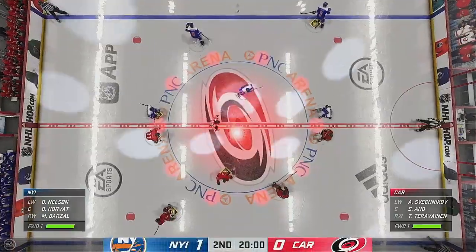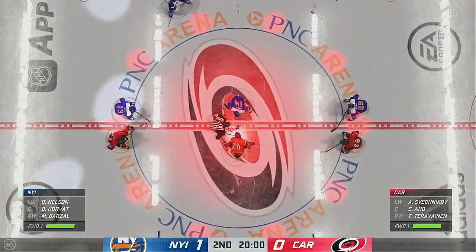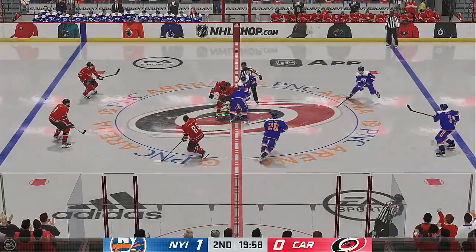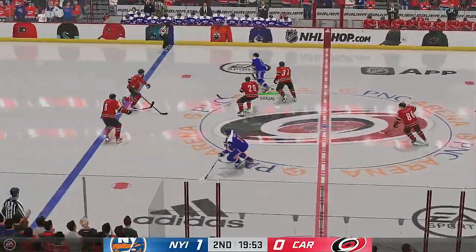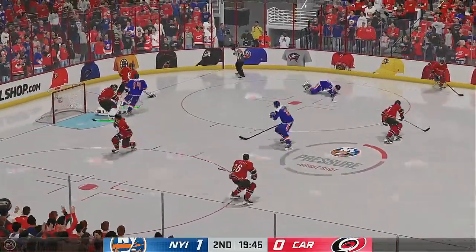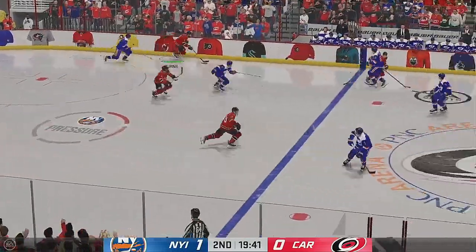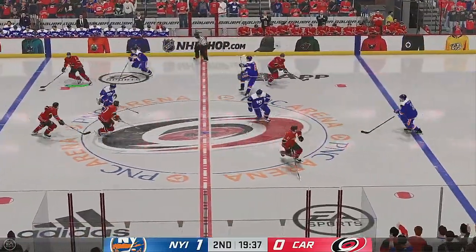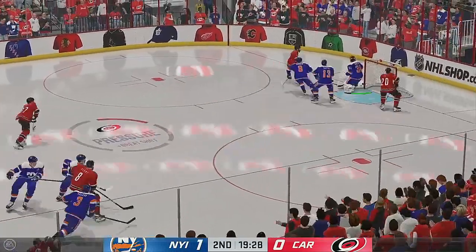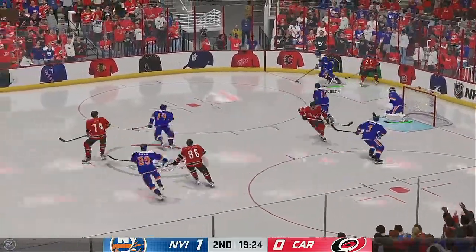We are about ready to get underway here for the second period. Second frame is underway as the puck is dropped. Well, Cheryl, how do you sum this one up through the first 20 minutes? New York's held the play here, and the reason why they've done it is they've controlled their shot selection. They know exactly where they want to go, when they're going to do it, and they're driving the net. What a stop!